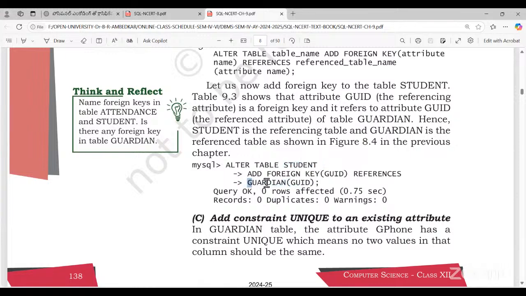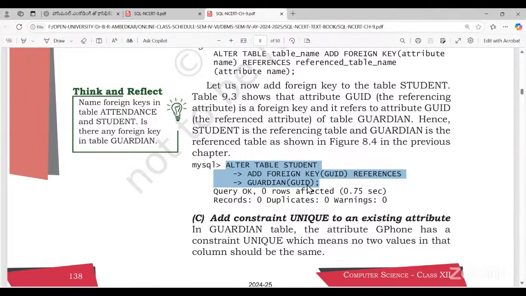In the guardian table, the GUID is a primary key, but in the student table, the GUID is the foreign key. Listen carefully. That means we need to create two tables here. We have to create the student table and the guardian table, and after that we can apply this query. Now we have both the student table and the guardian table.